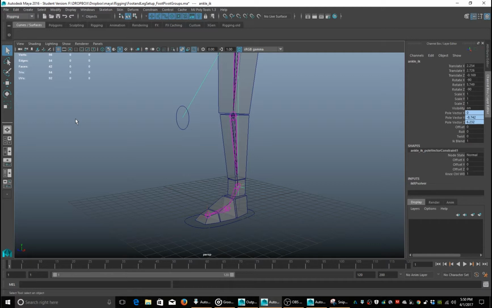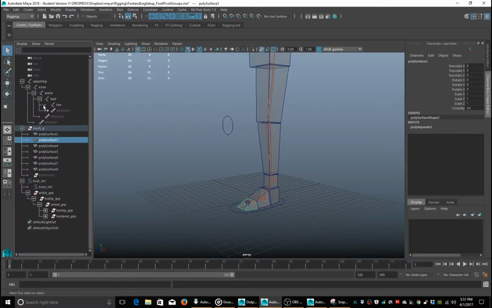All right, so just grab and drop them into the appropriate joint. So that's going to be the toe. And then this is going to be the ball. This is going to follow with the ankle.